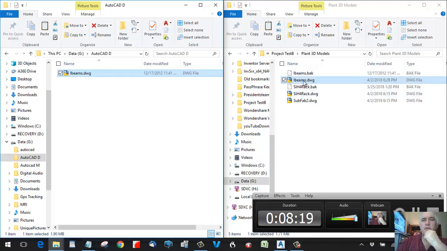So we must go into the actual place that it is stored. We can do a copy directly over into it, and we overwrite it. Keep in mind that this is where we're keeping it.